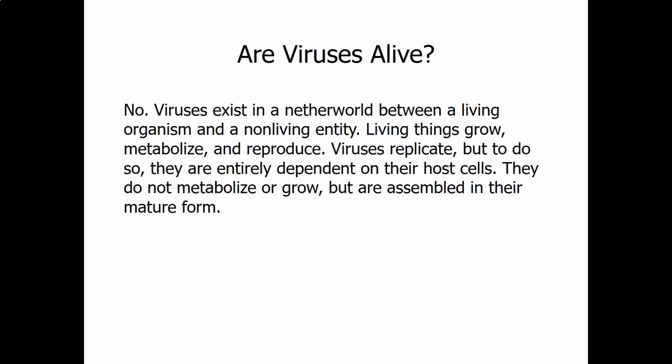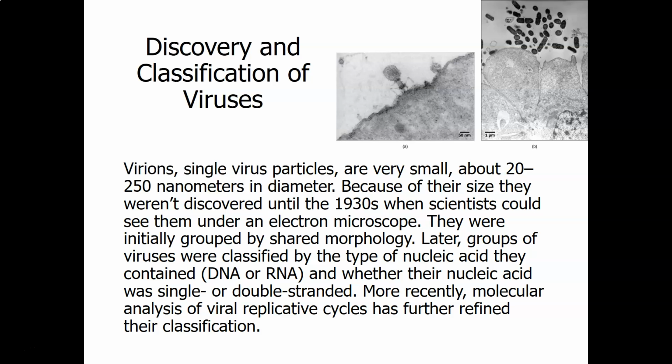Are viruses alive? We've already answered that question, and hopefully you immediately knew that it was no. Viruses exist in a netherworld between a living organism and a non-living entity. Living things grow, metabolize, and reproduce. Viruses can replicate, but they're dependent on their host cell to replicate. So they don't do it on their own. And they can't metabolize. In other words, they can't carry out processes like photosynthesis and cellular respiration. They can't convert molecules to energy or anything like that. And they cannot grow. When they are replicated, they're assembled into their mature form. They don't go through stages of growth and development.